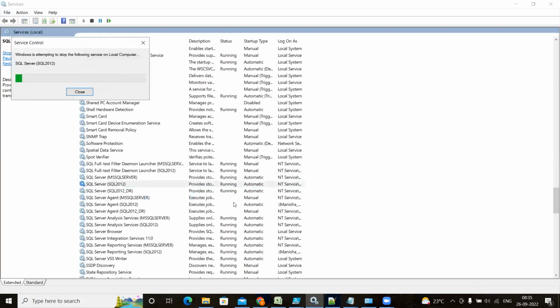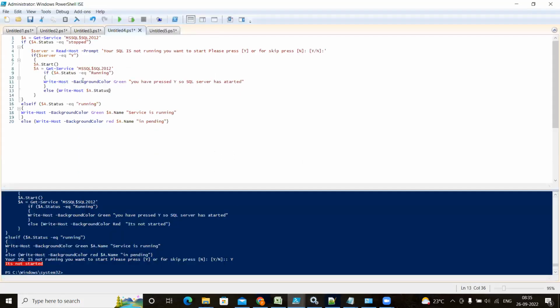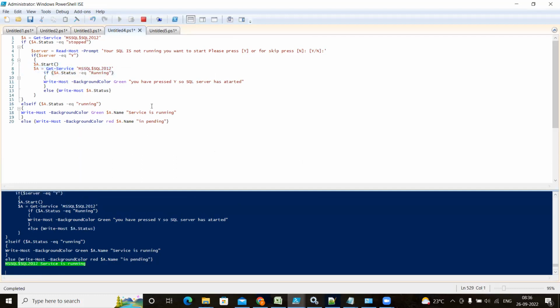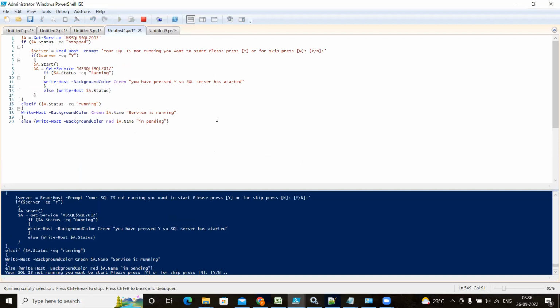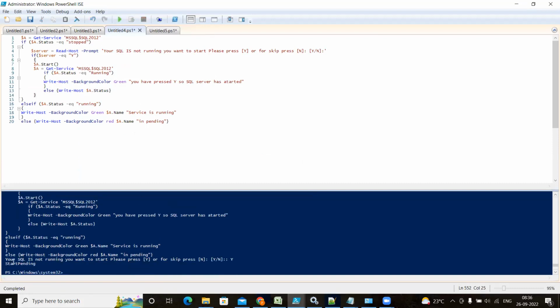Once you are starting the service, you have to give at least 2 or 3 seconds of time. What was happening was that it started and was just in the process of starting. At that time it was taking the status. See here, if I run this, I have stopped this, and if I'm pressing yes, it says start pending, right? This time it was not going inside that because once it took that status, the service was in the process of starting only.